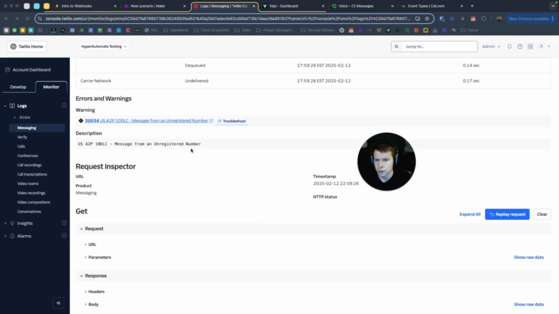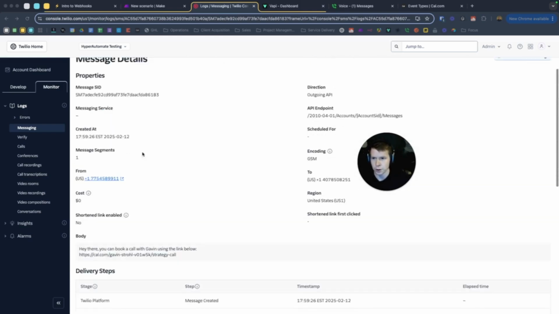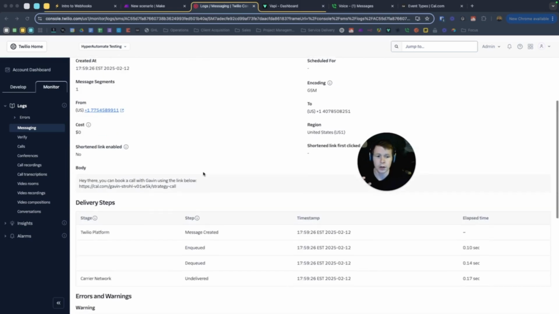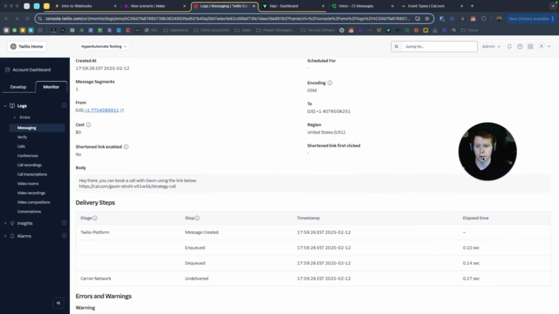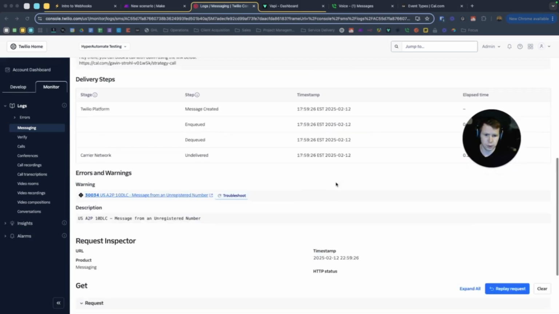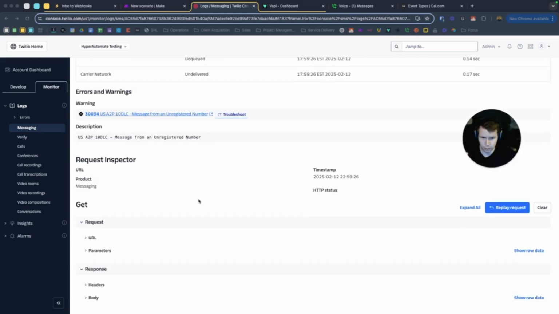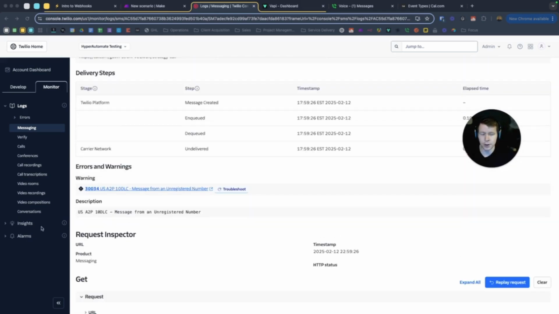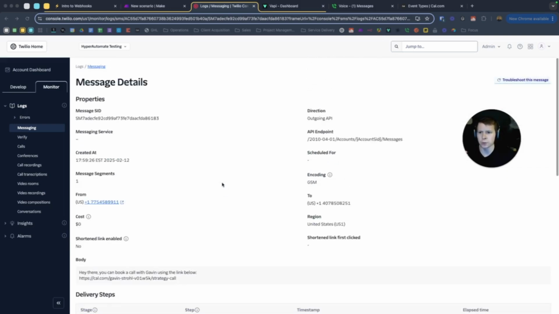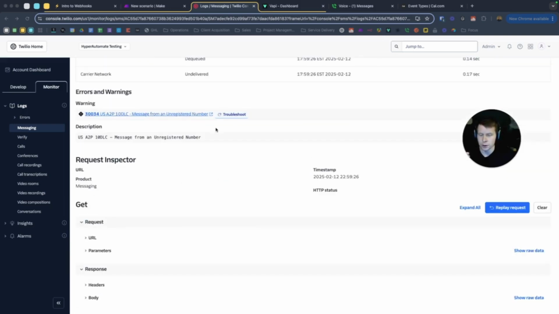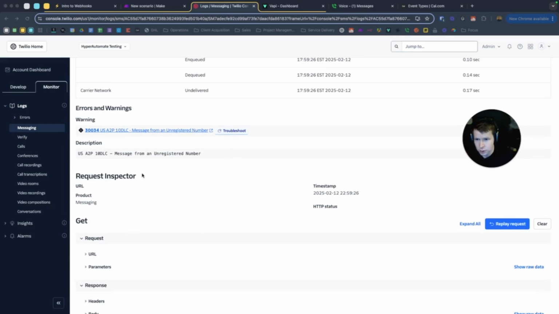Okay. So yeah, this is what I expected. My number wasn't registered. I don't think I registered this. This is like a Twilio test account. The registration process for SMS is sometimes a pain in the butt for Twilio, but this is a good way to show you guys how you can troubleshoot these easily in Twilio, and I've had to do this many times.